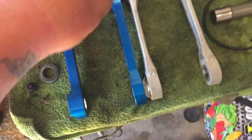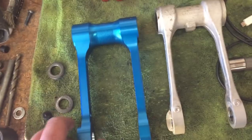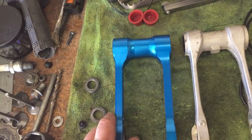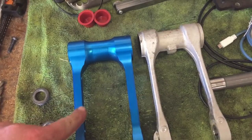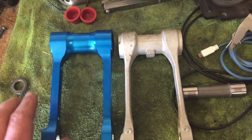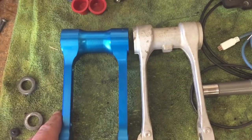Obviously, if you're pretty good with welding, you could probably come in here, cut it, make a little 1 millimeter piece, weld it back together, but I don't advise you do that because billet is one solid chunk of aluminum and it's going to be a lot stronger. And these pull rod links, guys, they go through a lot of pressure when the shock's yanking on these things. So I wouldn't try to weld fab something like this. Just go straight to the source and get yourself a link. So yeah, quite a bit of difference.